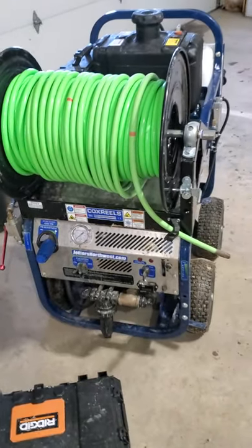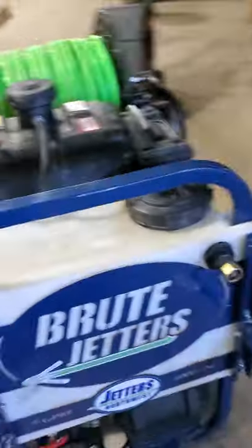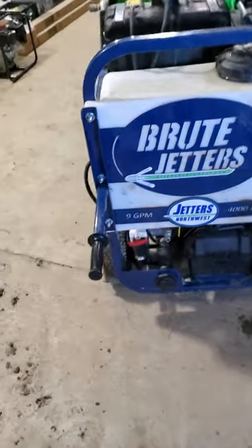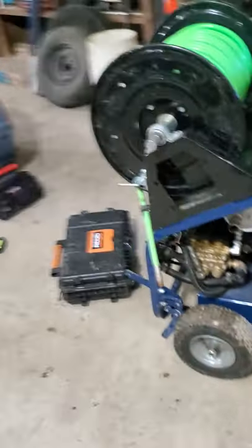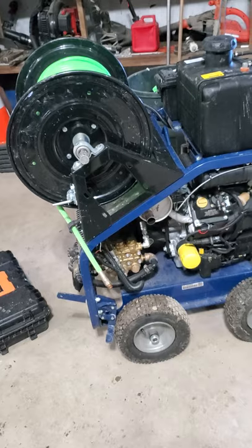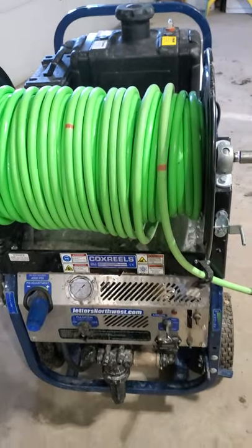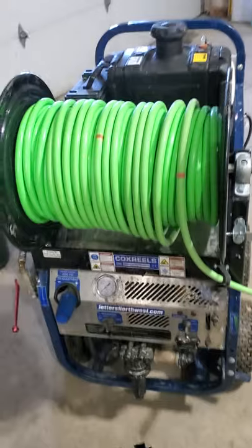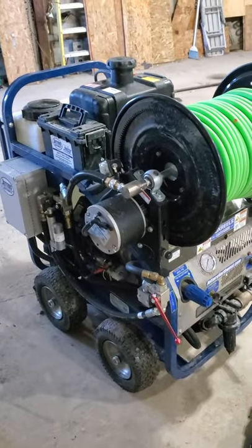I'm not sure if I'm going to buy another one of these. I was going to up to a 12-gallon-a-minute unit, but I think I'm just going to jump straight to like an 18-gallon trailer unit and probably won't buy another one of these. I don't know what I'm going to look at next — maybe go to the WET show and see what's available. Overall, maybe I have too high expectations, but as a small business spending $16,000 on something, I expected a little bit more on the fit and finish side.